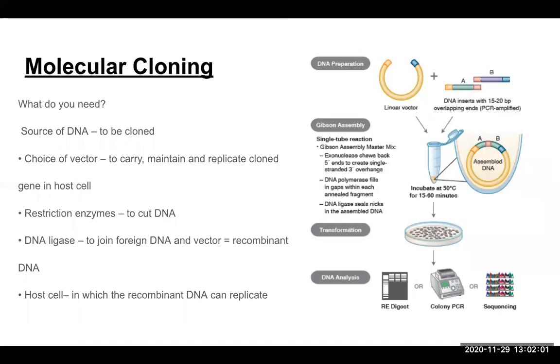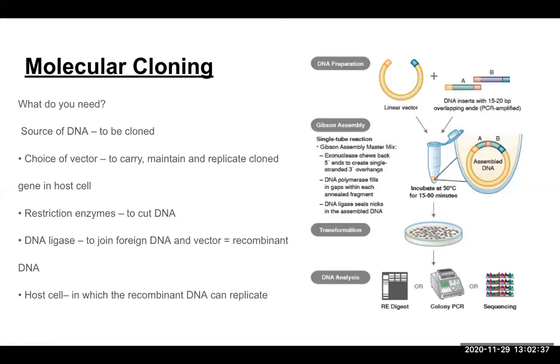Okay, so I'm gonna go over molecular cloning. This uses the principles of transformation. Some different things that you would need for this are a source of DNA from usually a vector, a linear vector that used to be a plasmid, but usually people will do a restriction digest using restriction enzymes. And that's another thing that you're going to need for molecular cloning. This just cuts the DNA and makes sticky ends.